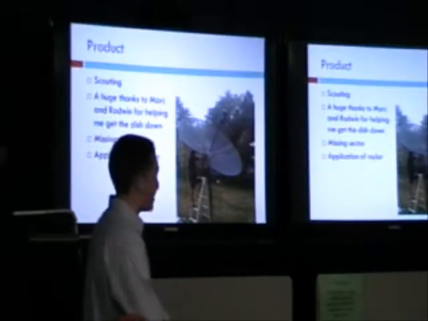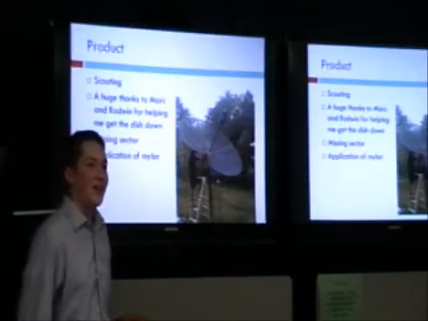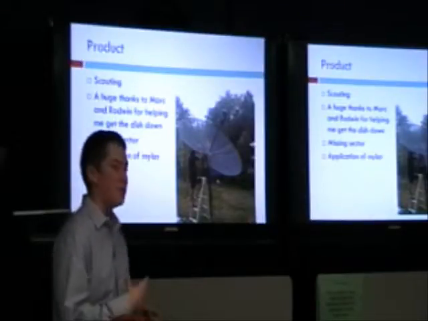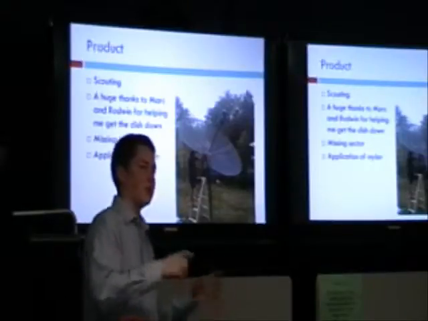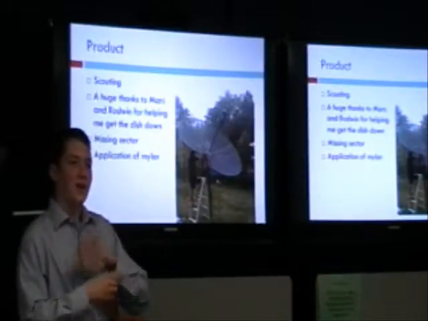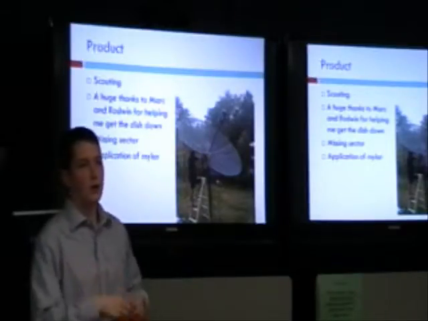An interesting thing about this picture, you'll notice there's a section missing, and you'll see it in the final product. The previous owner hit it with a tractor, and so we cut those parts out. So that's why that's missing. And then once I had this dish transferred to my house, I installed it and applied Mylar to the surface.